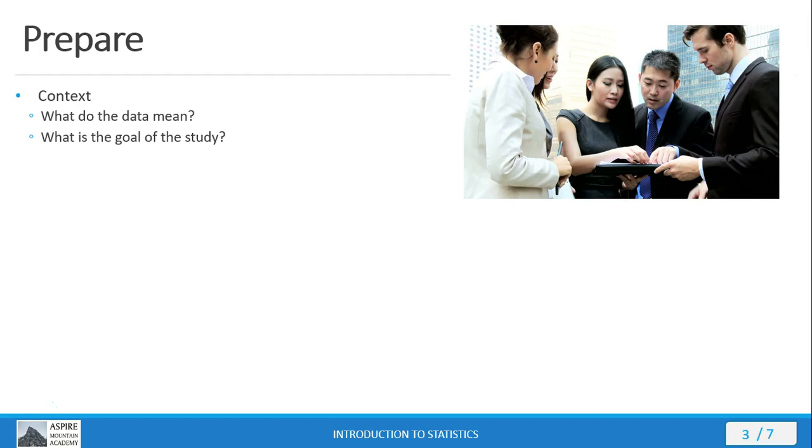First, you prepare by examining the context for your study. What measurements or data do you need to obtain? And what do they mean? Would the meaning change if you obtain them in a different way? And what exactly are you trying to achieve with your study? What question are you trying to answer? The answers to these essential questions will determine how you formulate your study.